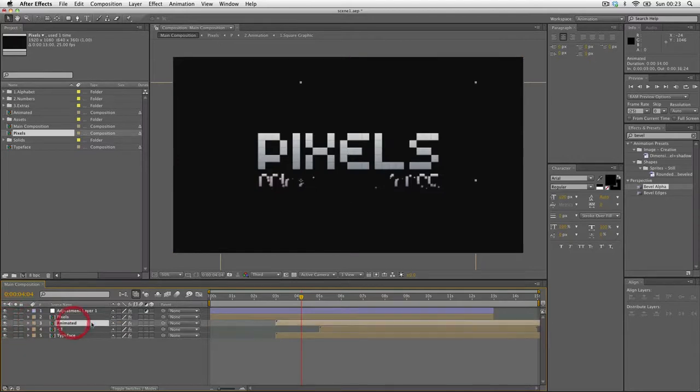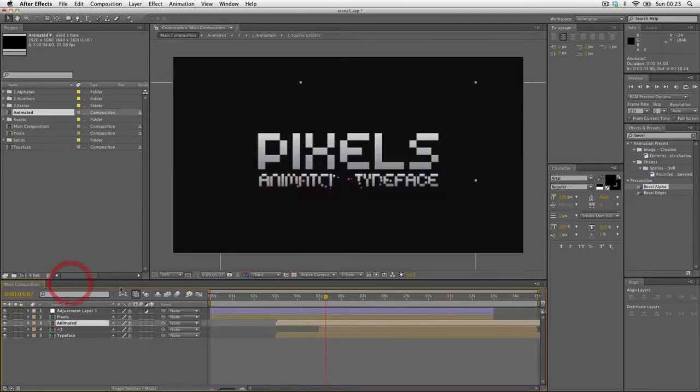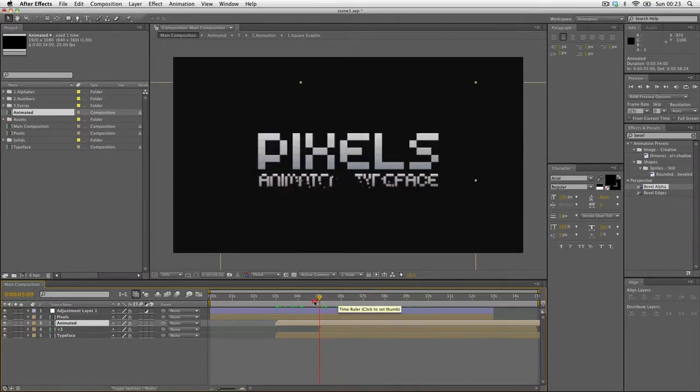Then we have the animated text, once again in a separate composition, and we open that up. You can see it's pretty small letters, but they're all right there. And it's just created in a separate composition, brought into the main composition where we can adjust the timing a bit more and add different colors for it and all that. So this is the workflow you should use if you're going to create some bigger project with this.